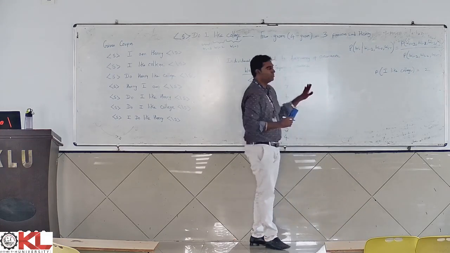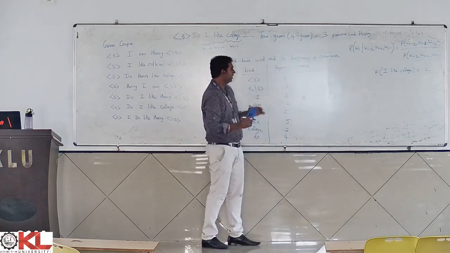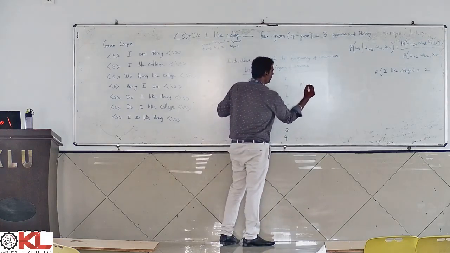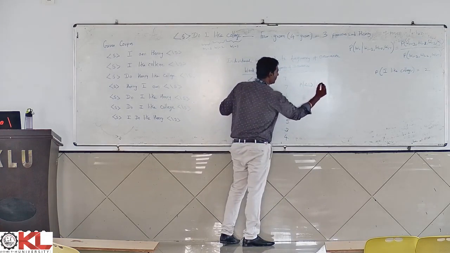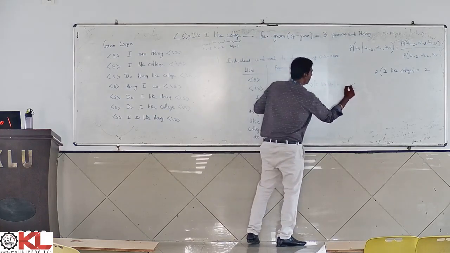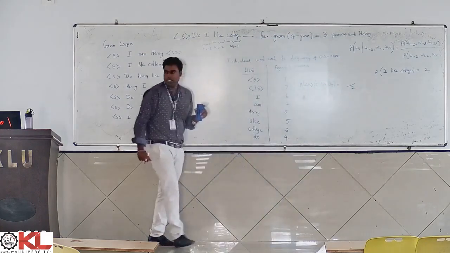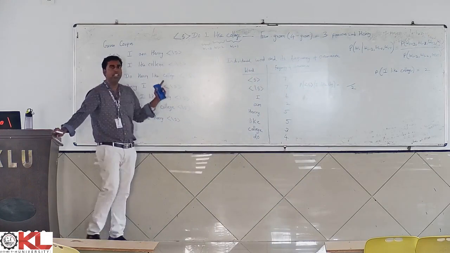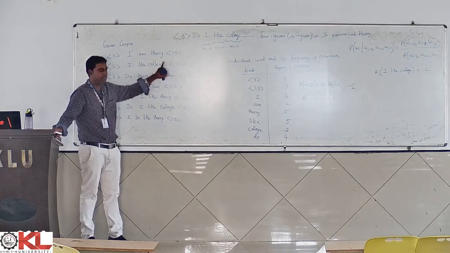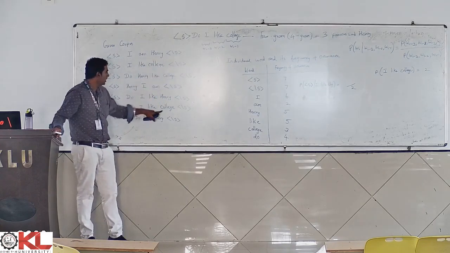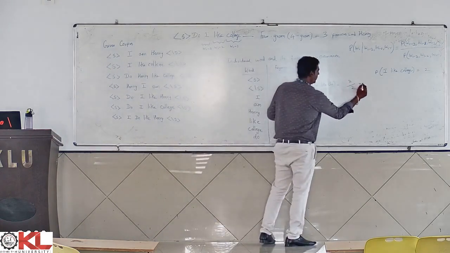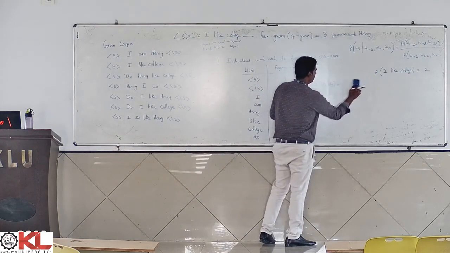Now I am going to check the individual cases. The first one I am taking is the end of the sentence. I am checking the probability of occurrence of the end of the sentence after I like college. The denominator is 2. Now I am checking how many times the sentence ends after I like college. One time directly, second one, yes, two times. So the numerator value also becomes 2. The answer is 1, so I am writing the answer as 1 here.